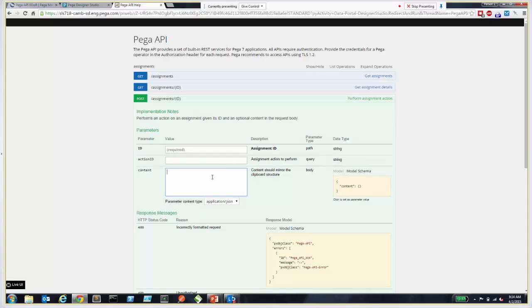And then lastly is content, which is a free-form JSON structure that may or may not need to be passed in, depending on what the action requires in order to be performed. Because we don't currently support returning which fields in a particular assignment are required versus not, this does require knowledge a priori of what the assignment action itself will actually require. That's something to keep in mind, because you might likely get that question. I get that question quite frequently: how do we know what content is supposed to require? Well, you need to know what the action looks like in PRPC. You actually have to log in, see what it requires, then pass that in here for content.